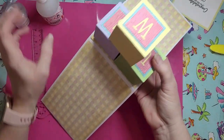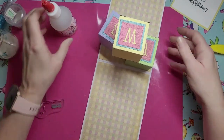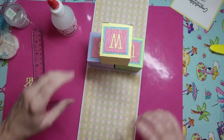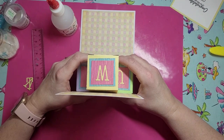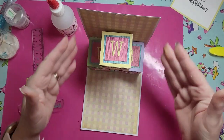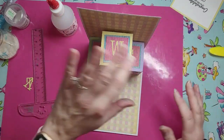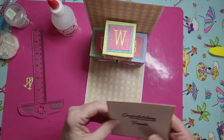All right, so we have the bottom glued down. I'm just going to put a little dab of glue here. Yeah, see, this isn't dry yet, so when you do this at home, let this dry. I'm just going to hold it here for a moment. Turn it around, and you don't need to glue all three pieces. It actually does look a little bit better if you only glue the bottom, because then the top one looks like it's floating there a little bit, and it doesn't look glued at all. All right, so now we have our panel.